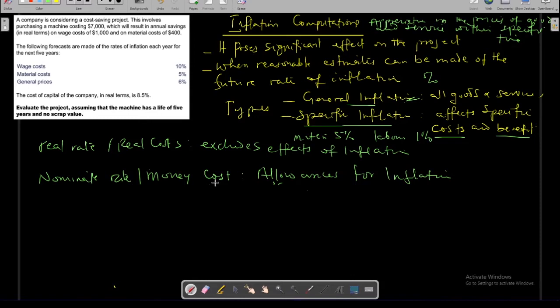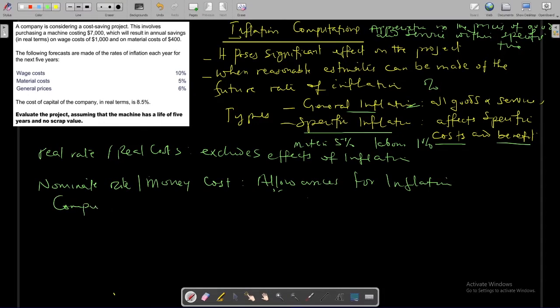So in order to calculate an inflation rate, when you want to compute inflation rate, you need to look at the current price. You have to look at the cash flow at current prices, multiply that by 1 plus the inflation rate exponent n, which is the n representing the years and the I representing the inflation rate.